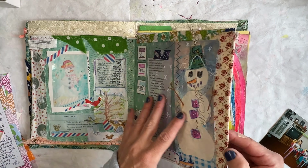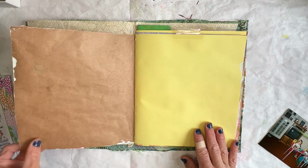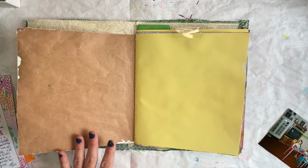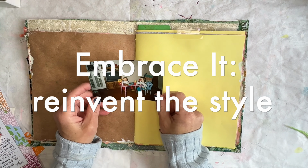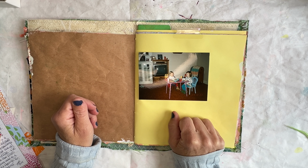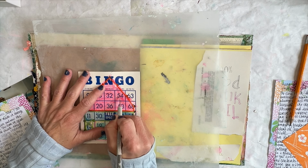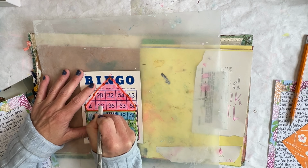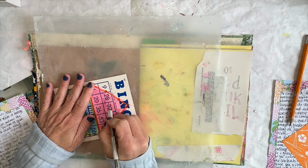And the first thing I need to do is just accept the fact that this photo is outdated and it is going to be very contrasting. So I'm going to embrace it. I'm going to embrace the 1990s and see if I can revive that style from the 90s, but in a more modern way. So my first tip is embrace the fact that this is an old photo, and I'm going to kind of play off of it.